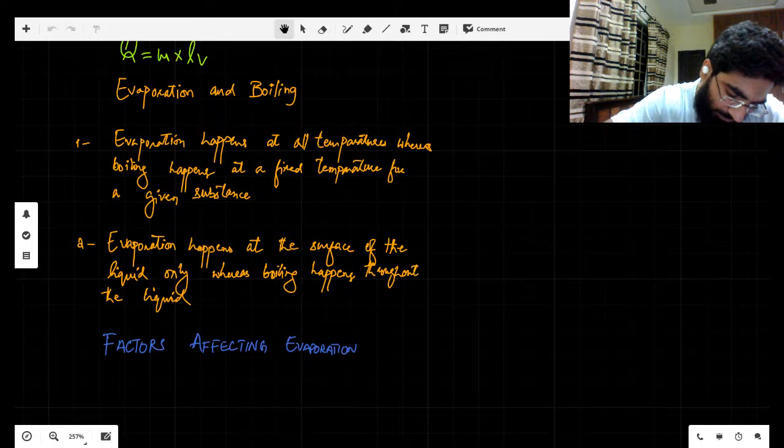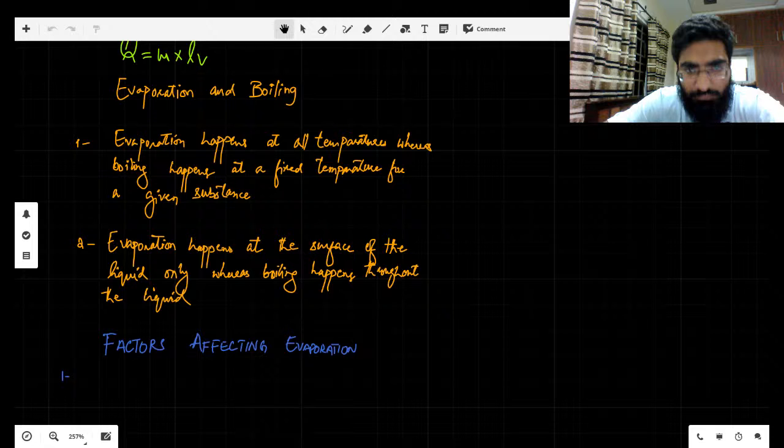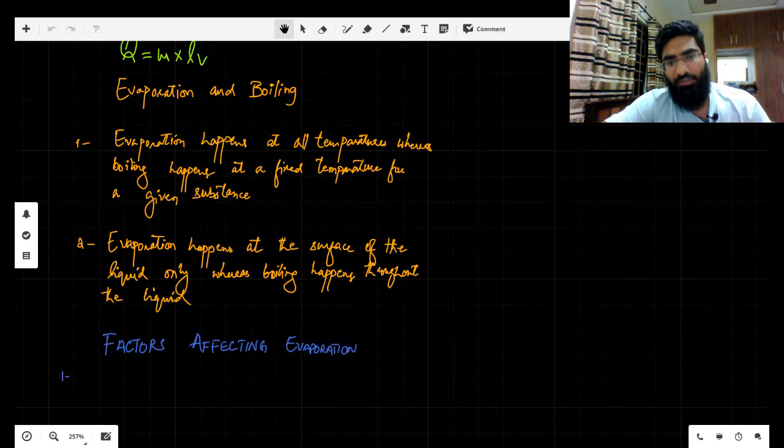All right, excellent. The first one is temperature. So how would temperature affect it? The higher the energy, so evaporation, why does it happen? Because the molecules of the liquid which are there at the surface gain enough energy so that they leave the liquid itself. All right, they become gas molecules. So obviously higher temperature would give them more energy, and more energy would mean that it would be easier for them to escape the surface of the liquid.